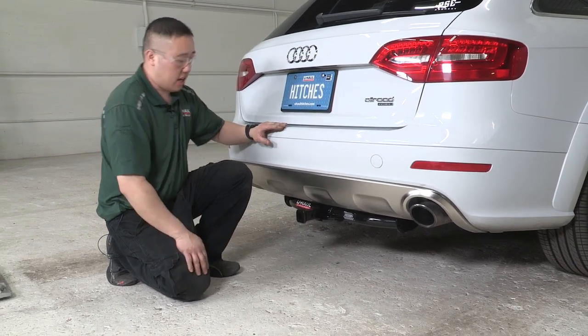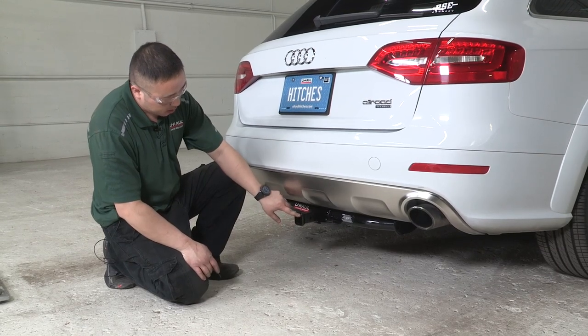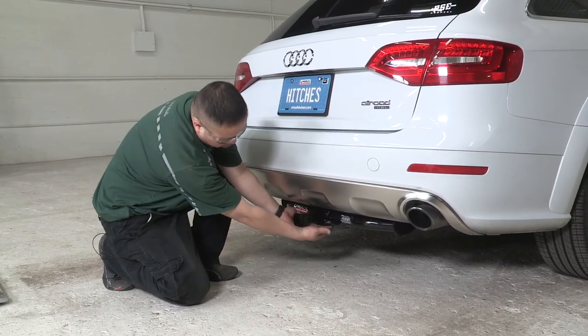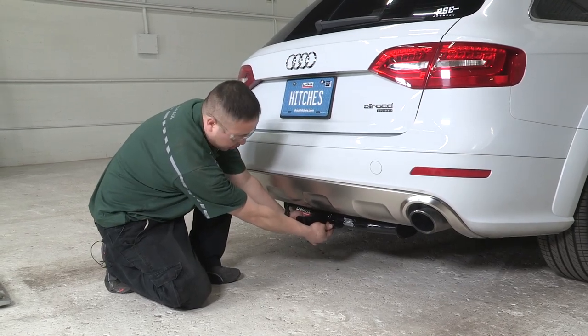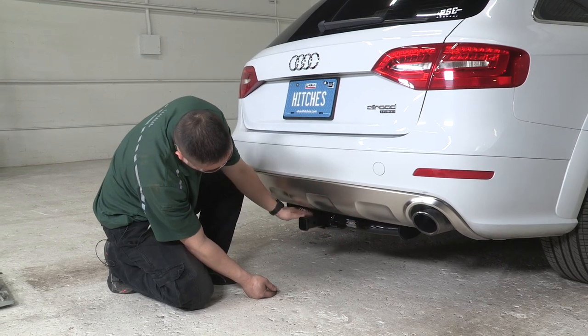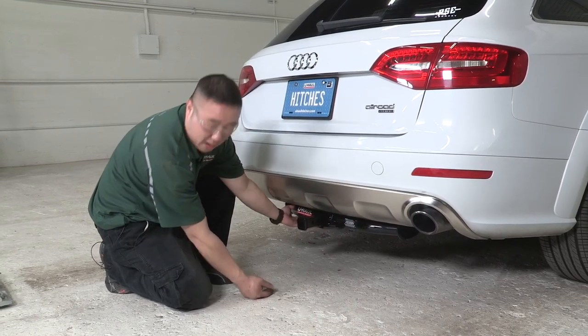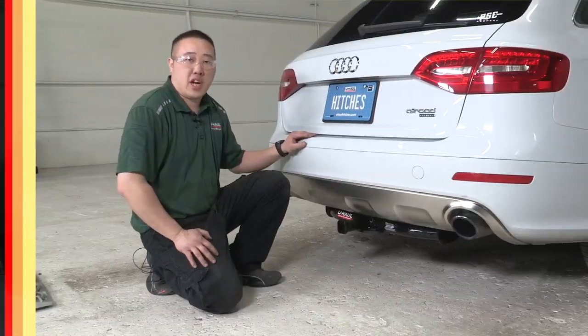Features about the hitch, it's a 1.25 inch receiver tube opening. It's got tow loop hooks that are large enough where you can fit decent sized chains in between. The cross tube itself is not hidden, but it is a round ergonomic design that matches the sleek look of an Audi. Thanks for coming in.